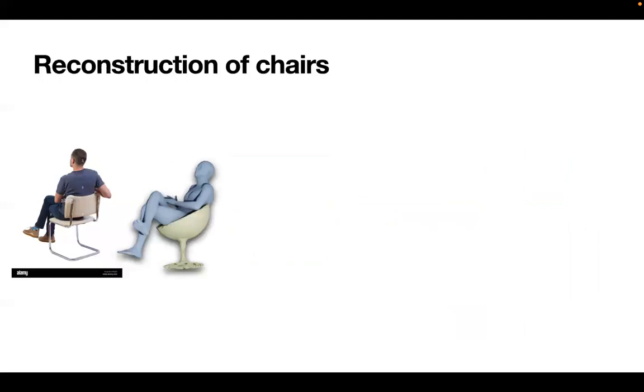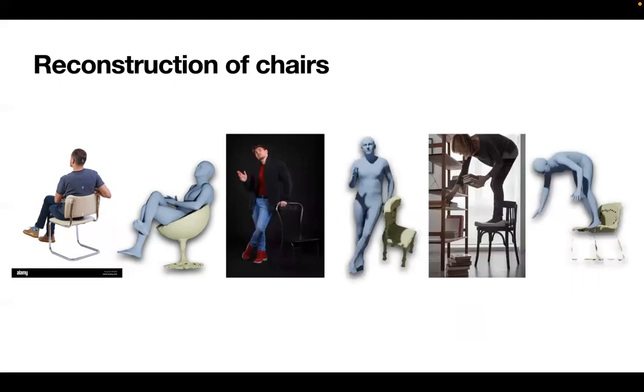Here we show the reconstruction results on the chair category. Using the information extracted from language models, we can reason about the contacts between body and object and jointly optimize their shapes and poses. Our action condition formulation allows us to extract different contact regions and subsequently be able to reconstruct different interaction types.